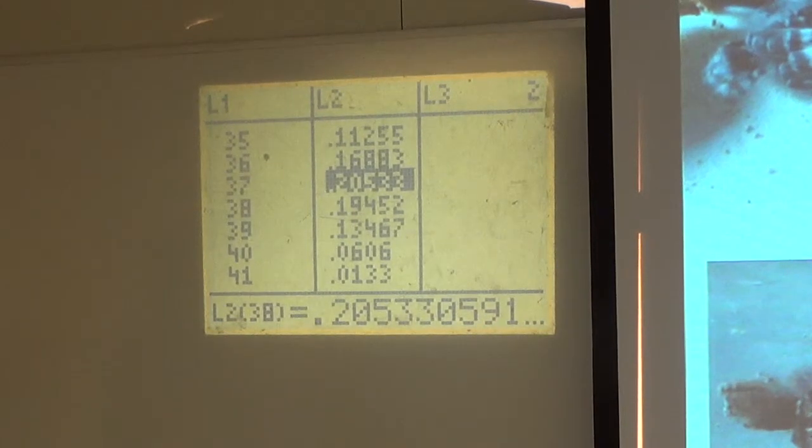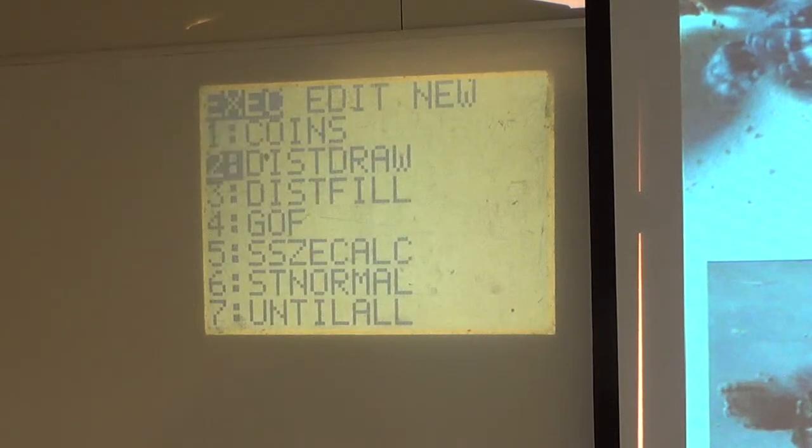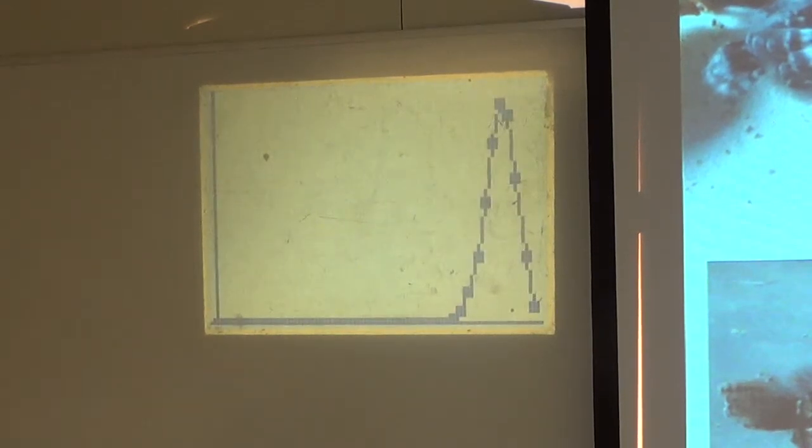FYI, a second program I gave you guys in here is called Dist Draw. You might want to run that one right now. This gets a little tricky to see because there's so many in it. But if you run Dist Draw along with Dist Fill, you get a graph of the distribution, and you can get a visible spike at where the mode and pretty much the average are. Do you see that? Yeah.